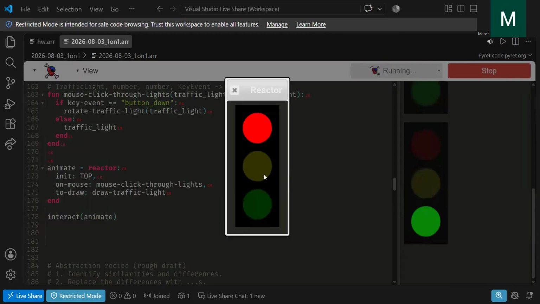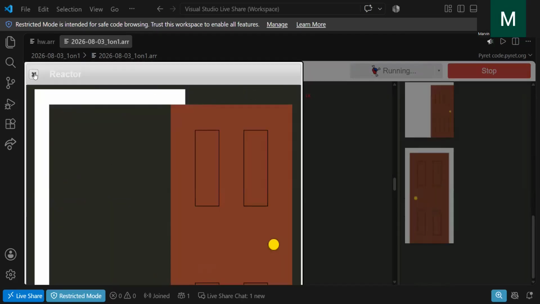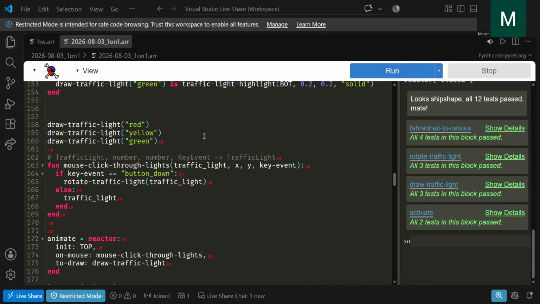Mine's not animating on click, but probably I just gotta fix it. Nothing's happening when we click on it, right? Why is that? Just gotta figure it out. Hold on. Did I put in the wrong formula or the wrong function? I might have. No, the functions are correct.